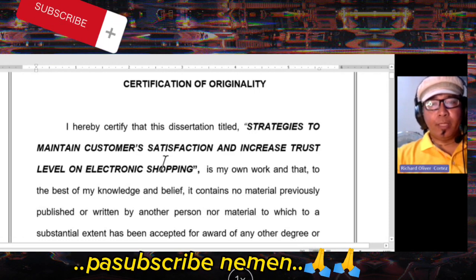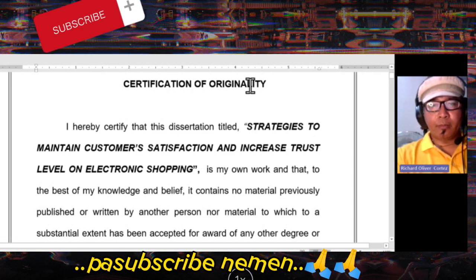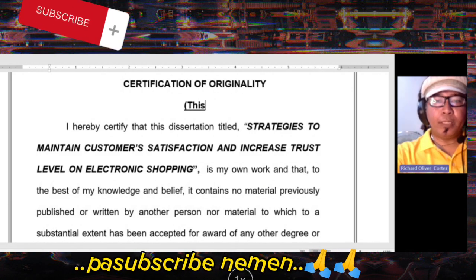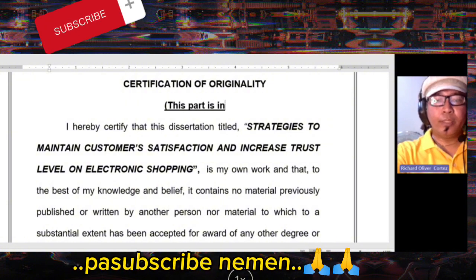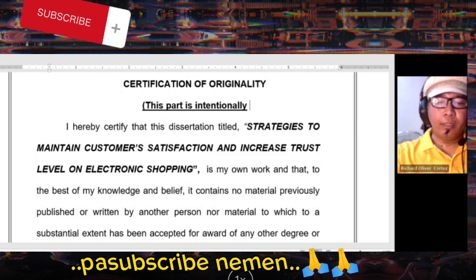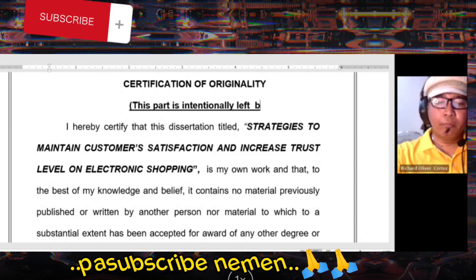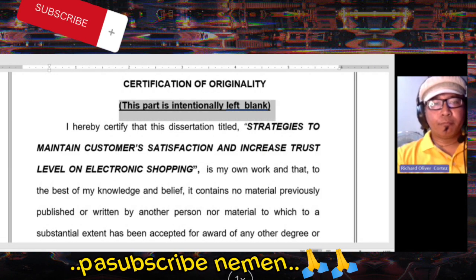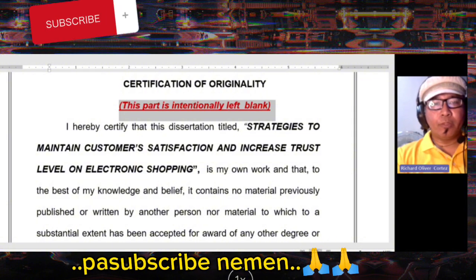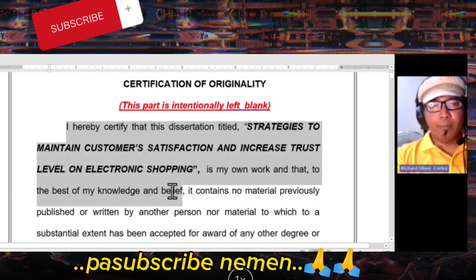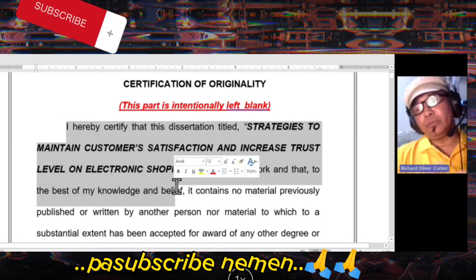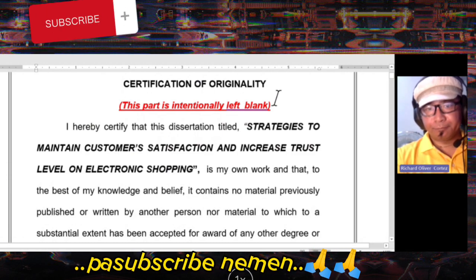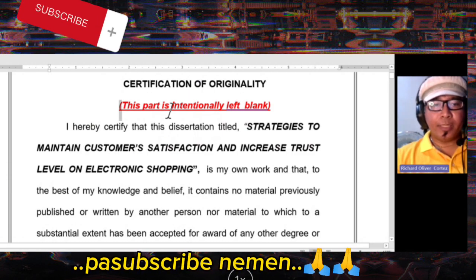Dito, pwedeng you can leave this blank for the meantime, no? You can copy the title at pwedeng ilagay sa ilalim. This part is intentionally left blank. Yan. So, pwede yan, no? Tapos, huwag nyo munang isama tong mga to. Kumbaga, blanko muna siya. Kasi to follow to pag ano. Now, kung ano naman, pwede naman siyang ilagay na kaagad, no?